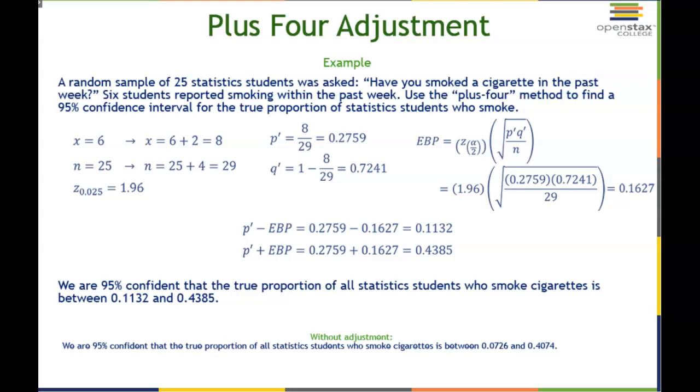And it's not saying that our original, if we didn't do this +4 adjustment, would have been incorrect. It's just this adjustment has shown that for these small values using these proportions, it's just a better calculation. I don't want to quite say guess, but it is a better calculation for the true proportion.